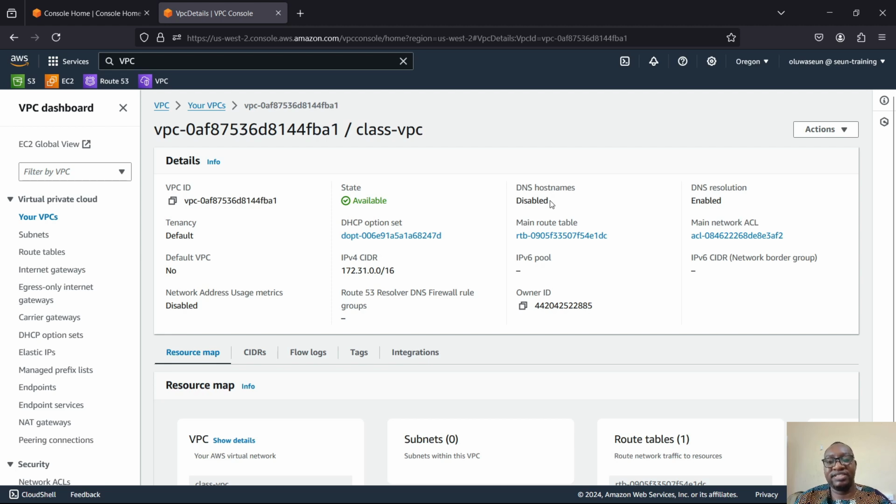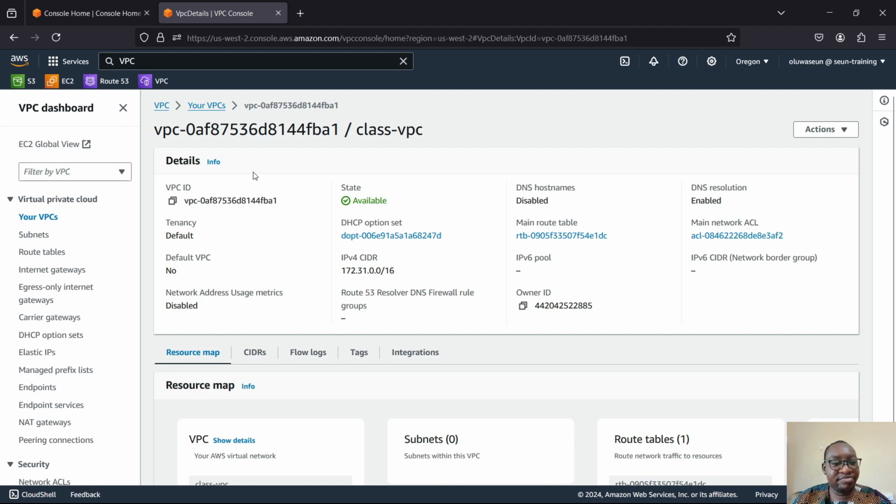The DNS hostname is that when you create a resource, maybe you create an EC2 instance, you want the EC2 instance to have a hostname. So something like ip- and the IP address, and all of that. So you want that to have a hostname, and of course you can change the hostname. And the hostname is actually optional, and that is why by default it is disabled. Because whether your resource has hostnames or not, it doesn't affect access or how you access that particular resource. What is important is the DNS resolution, because you want to access something from the internet, you want to configure some kind of IP to hostname mapping. There has to be some resolution in place to do that.